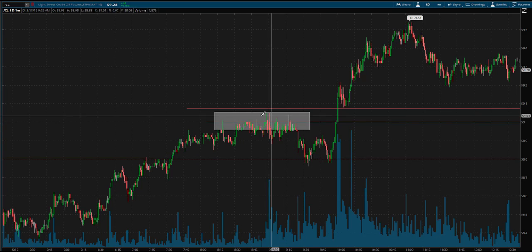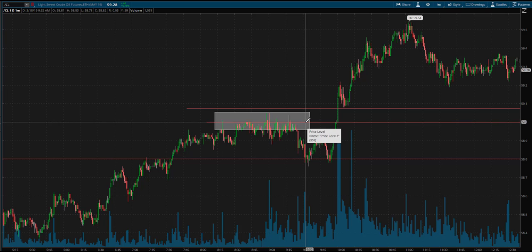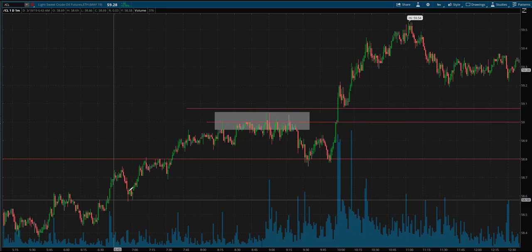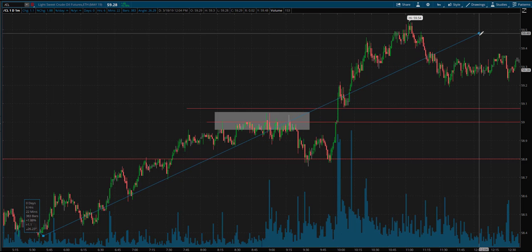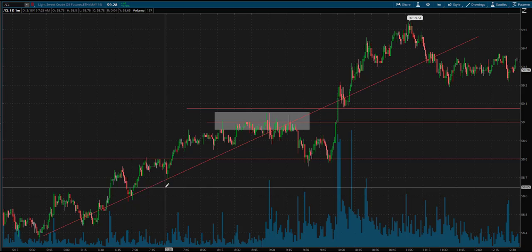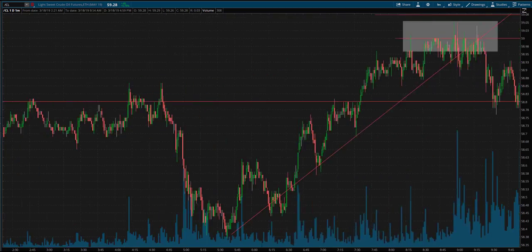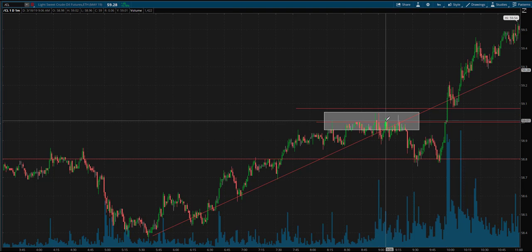Whereas an amateur retail trader will buy in this 59 area and wait and either get stopped out here or, when it flushes, be in an incredible amount of pain. Whereas I'm looking to buy this trend. Why on earth, if you're intraday trading, would you expect anything other than this to continue? You've put in a low of day, you haven't retested the low, and you've stopped at the whole dollar.